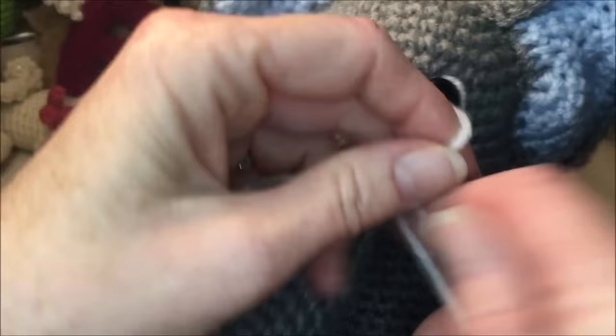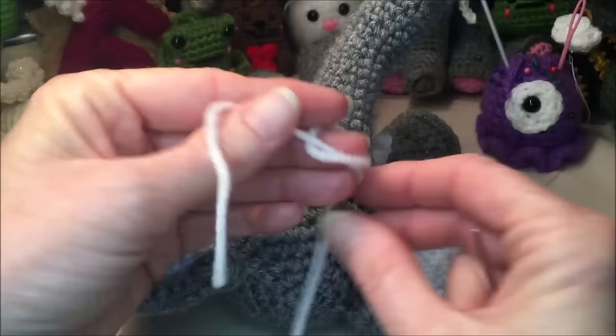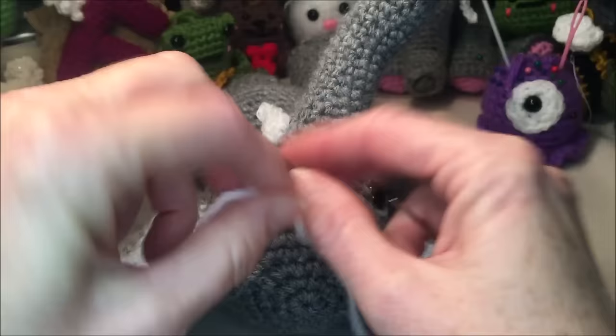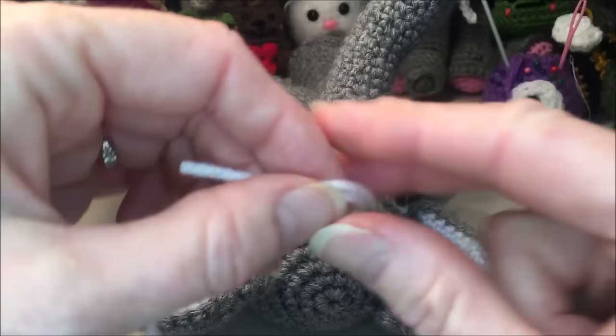And then you're just going to tie that. Try it this way. So loose, and then slowly tighten as you make more knots. Because if you slide that under the eye, you're going to have a heck of a time getting it out, or you're going to have to do it again.